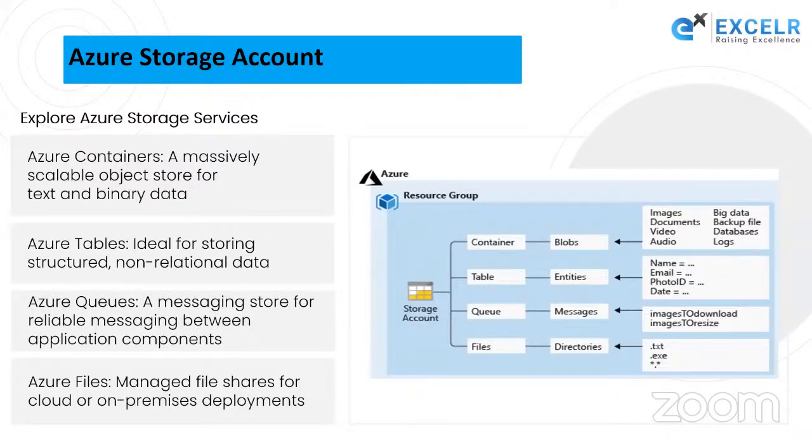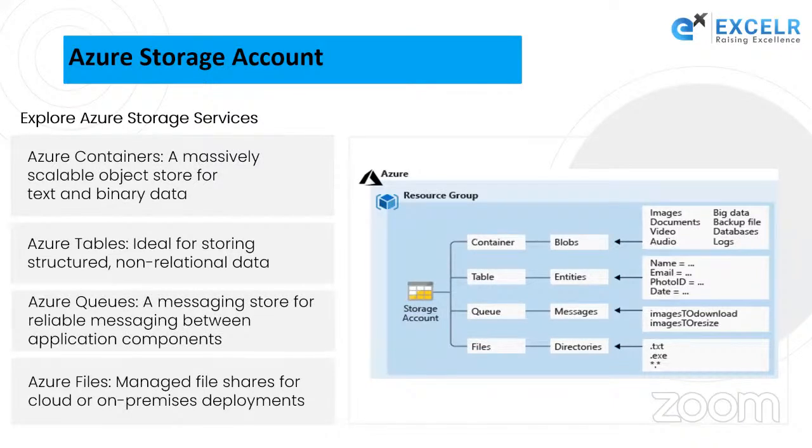And then we have Azure File, which is a highly available managed file share for your virtual machines and also for your on-premise deployment. This is a shared file system which can be mounted on various other devices like your virtual machine. It works with Windows as well as Linux, and there are different protocols which we have to use when we go and use it.